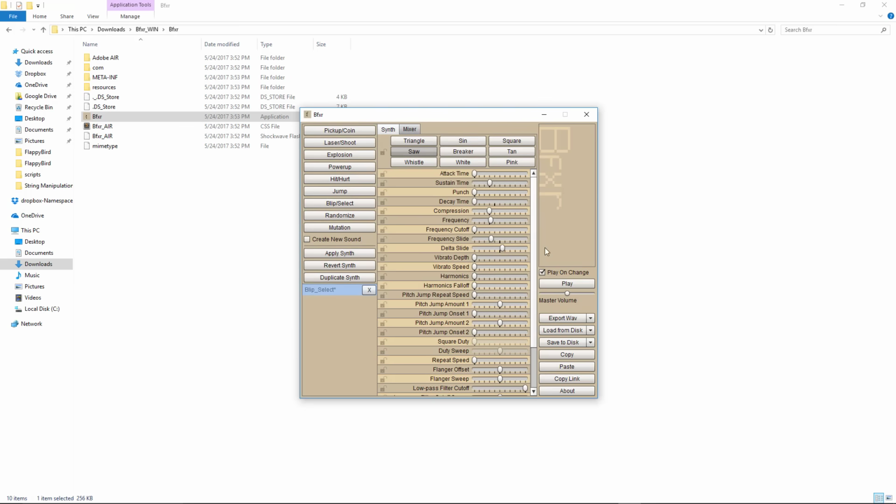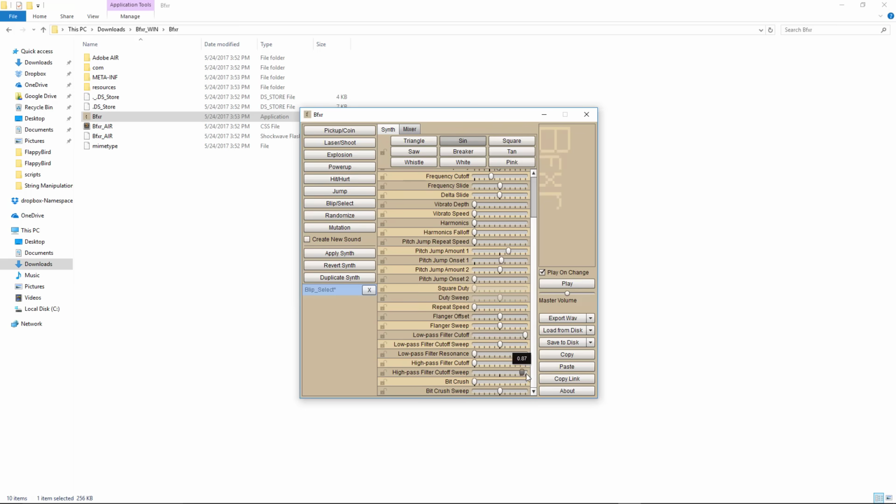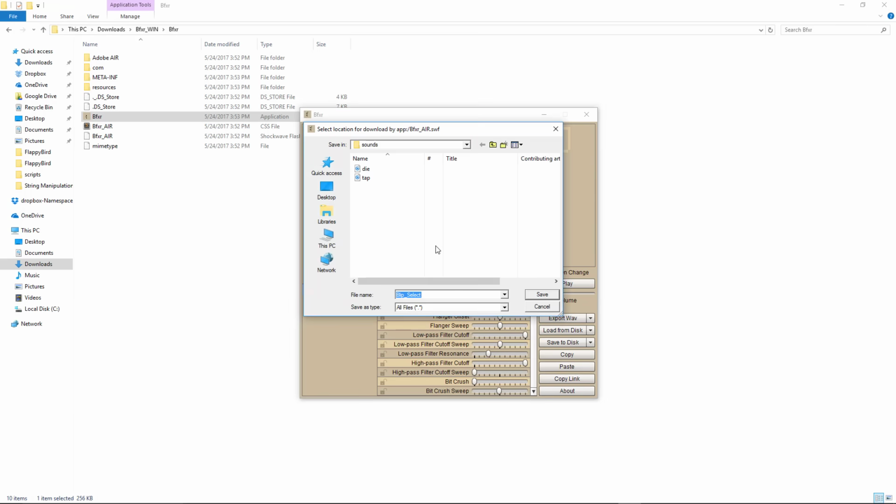Okay, and like I said, I'm going to work on the scoring one, and then I'll let you guys listen to it, and then I'll save it, and we can go back to Unity. Okay, so this is the sound that I'm going with for scoring. And I'm going to export that, and then we can go back to Unity and see how to implement these things.